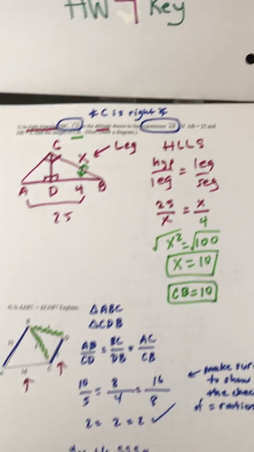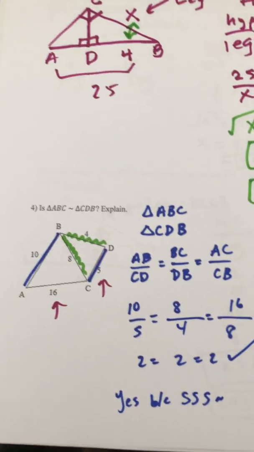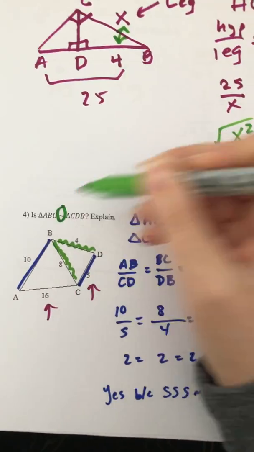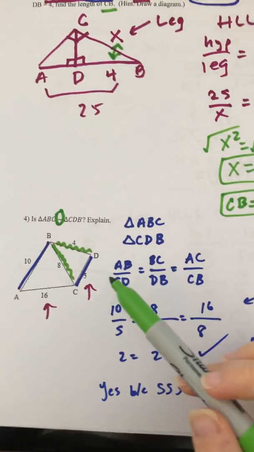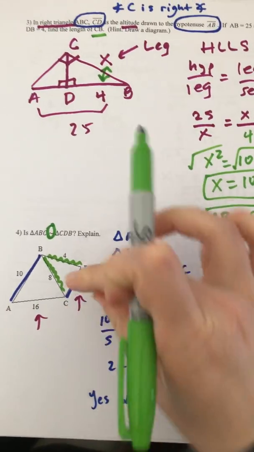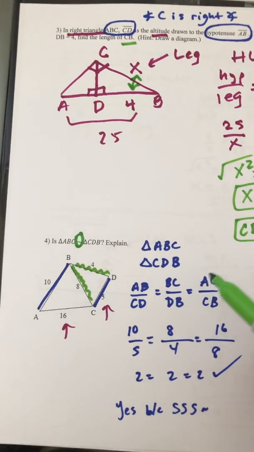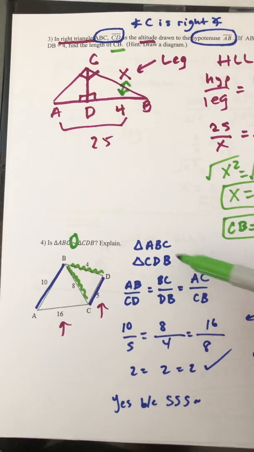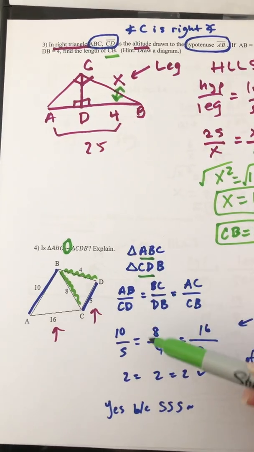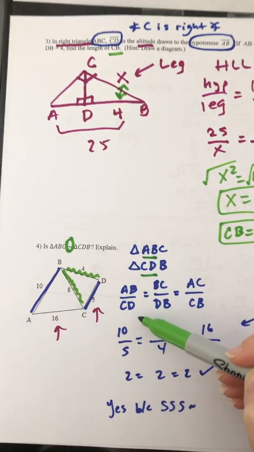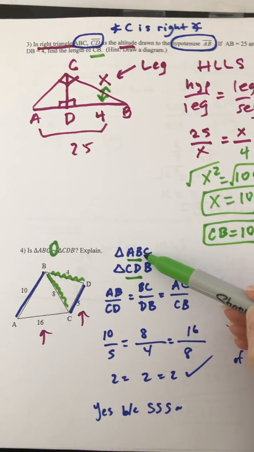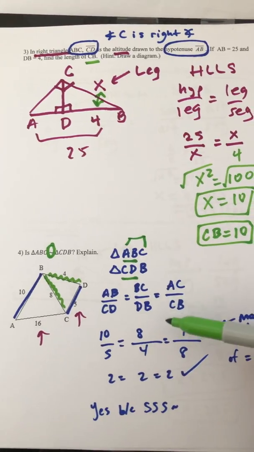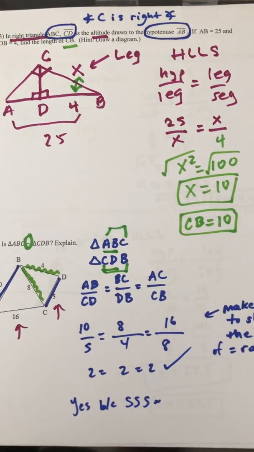Okay, the last question is a refresher of how to prove if the triangles are similar. That's a similar symbol for you. Because the position of the triangles is all touching and it's all confusing, we have to rely on the names of the triangles. Notice how I wrote ABC on top of CDB. AB are the first 2 letters, CD are the first 2 letters. They should go in the first part of the proportion. Then BC is the second and third letter, DB second and third, they go in here, and then AC is the first and last, and CB is the first and last.